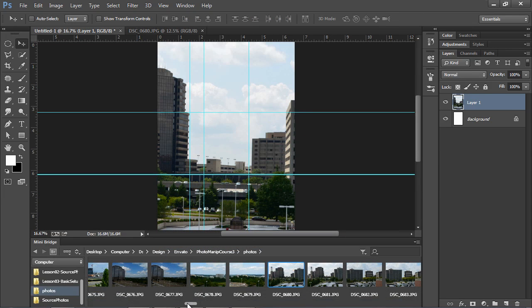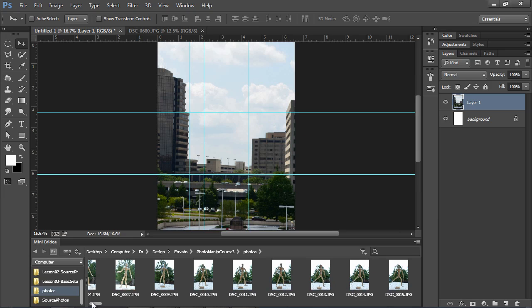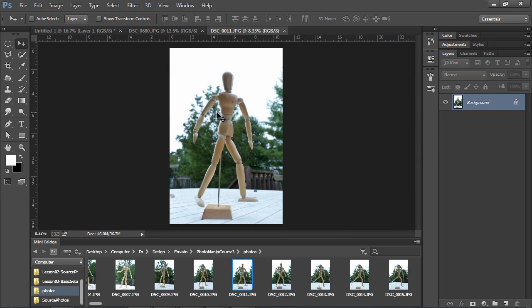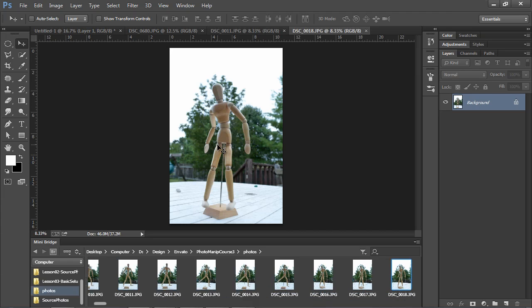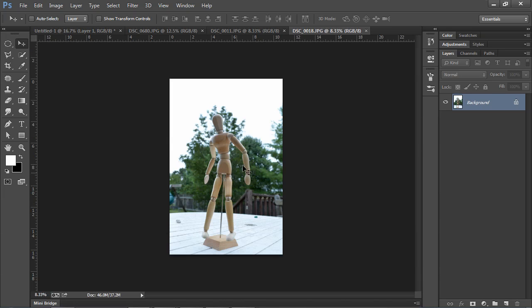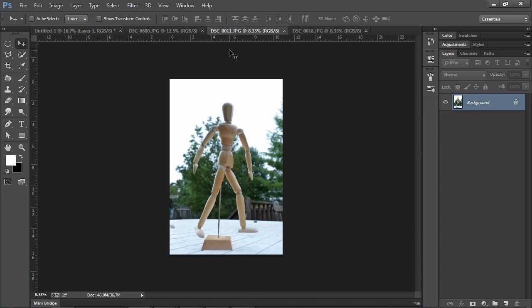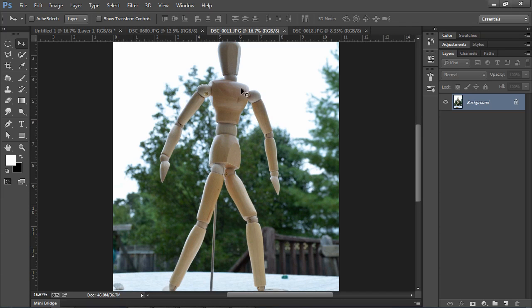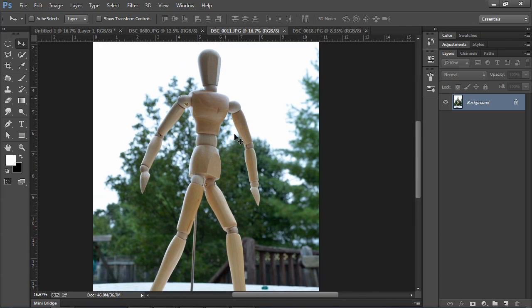Let's pull open one of our figure images. Let's see, I want to start with this one here, number 11, because I like the positioning of his body here, with the exception of this leg. I think I'm going to swap out that leg with one of the other ones, number 18. Yeah, I like the positioning of that leg better, but I don't like the positioning of the body in this one. It looks like he's taking a punch to the gut or something. He's doubled over. This is a much stronger stance and I believe a better overall figure pose, but I just need to swap out that leg.